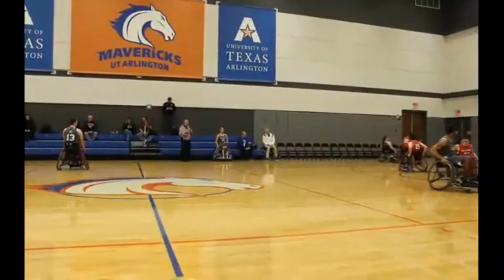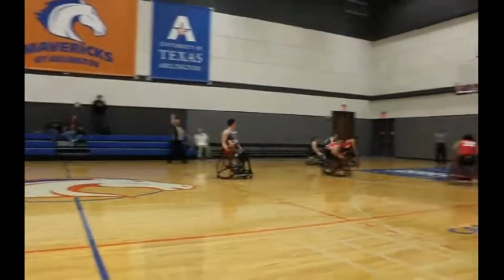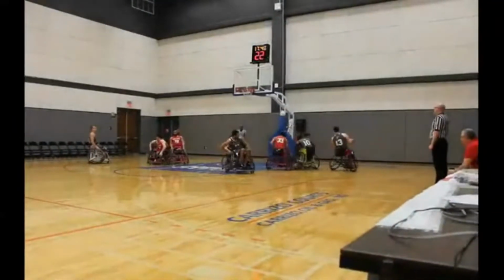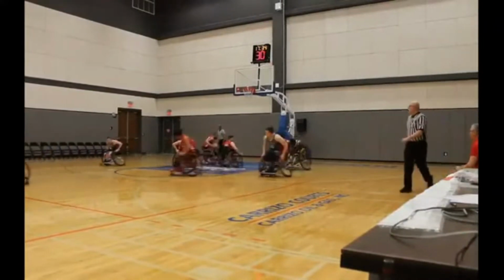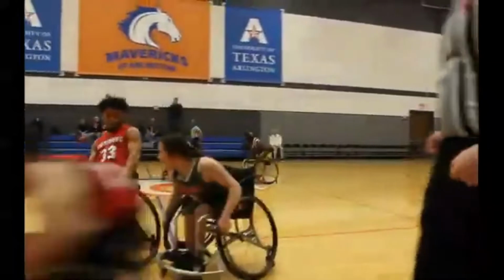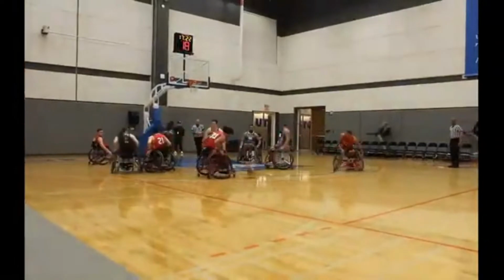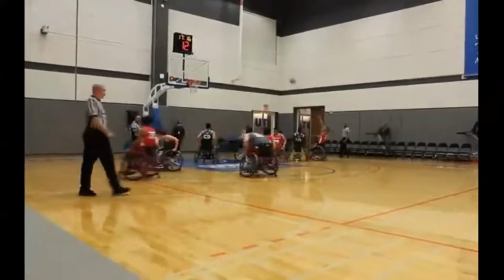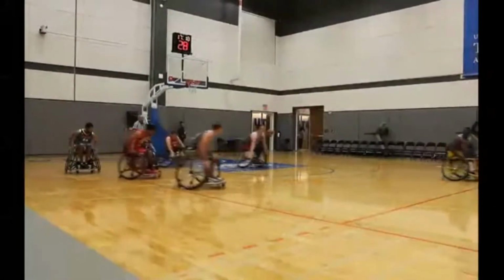Good morning, y'all. Nebraska's taking the ball out in the corner. Nebraska has the ball at the top of the three. He takes it to the right, now he shoots off the glass, off the rim. Rebound, Penn. 32 pushes the ball to the right, back to the middle of the court, passes it to 33, who passes back to 32. He's open, takes the shot off the rim. Rebound, Nebraska, number 13.